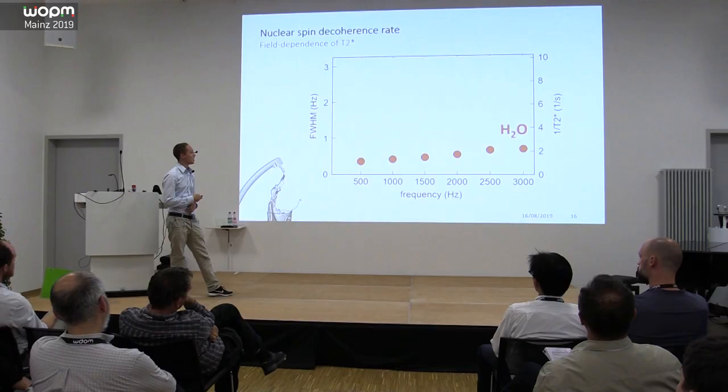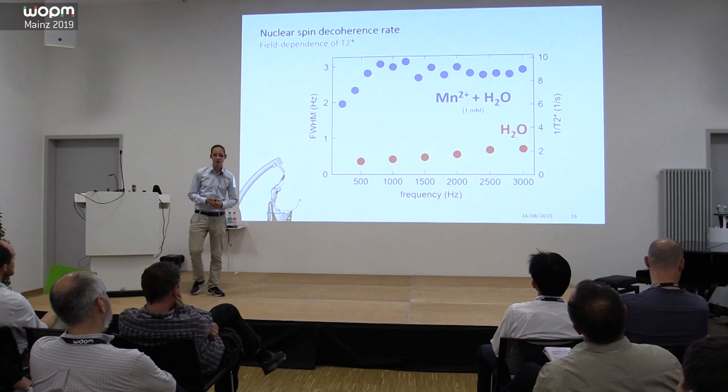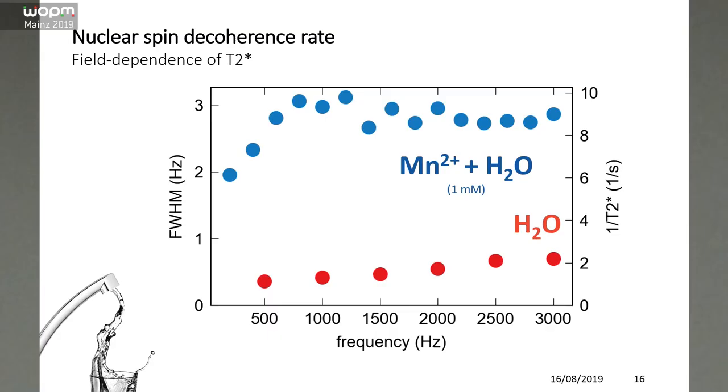And that can be exploited, or you can use that technique to do, for example, NMR relaxometry, which just maps the T2 star time of the relaxation rate of some protons. We did this by just adding some paramagnetic ion. For example, here we used Mn2+ ions. We put it in the water as a salt, and we saw that the relaxation rate is drastically different, and in the future we want to do the same with much more complicated systems.